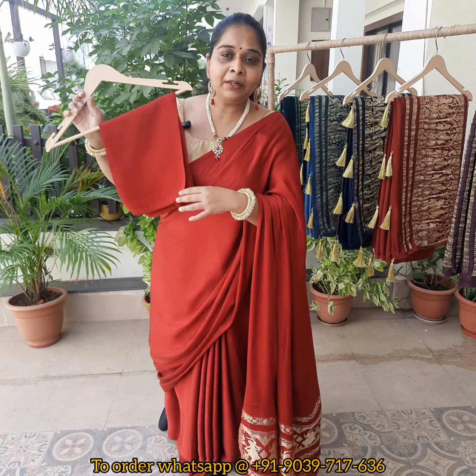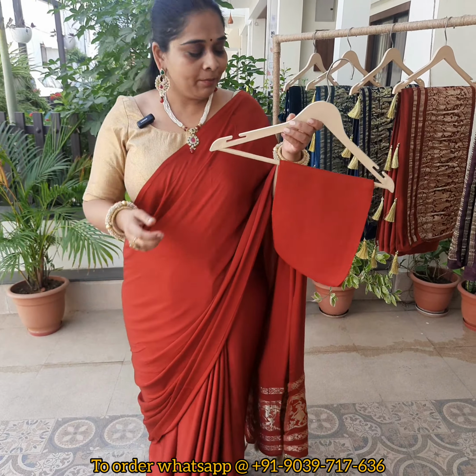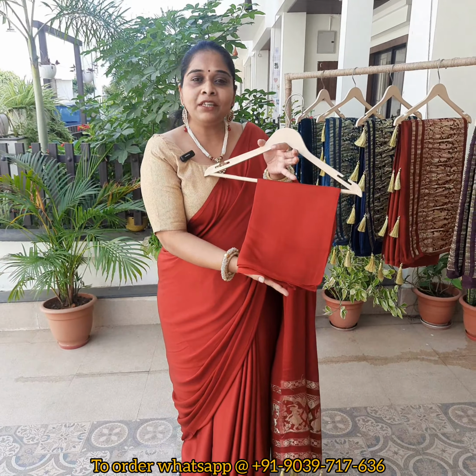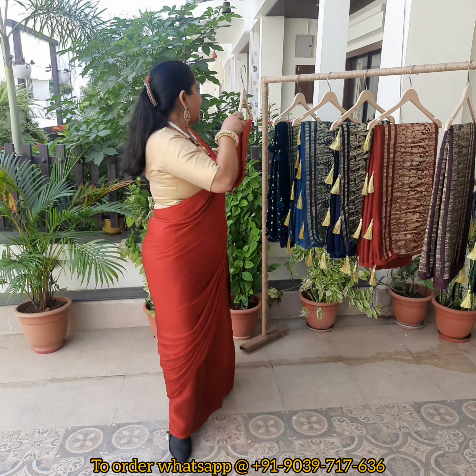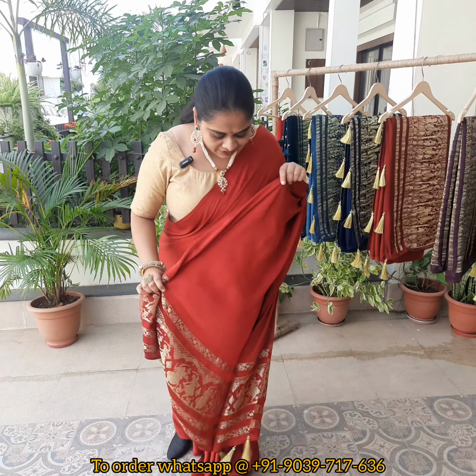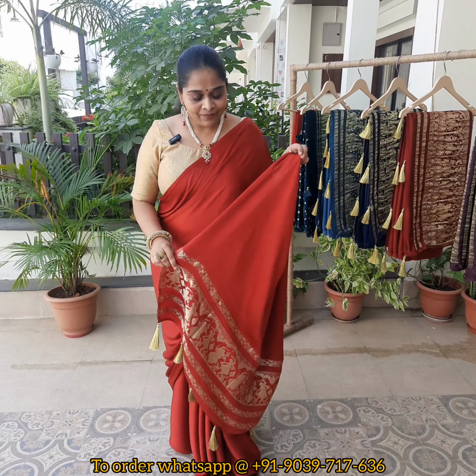So like I have teamed this up with golden blouse. Or, with all these sarees, the same color 1 meter blouse piece will also come. And we are having so many different colors, so one by one I'll show you. The first color is this red color and they all are naturally dyed and sarees are 5.5 meter each.